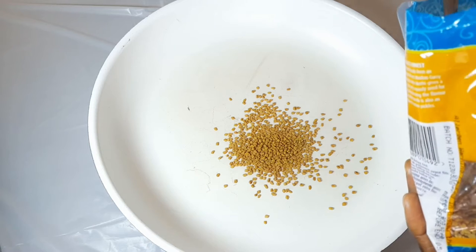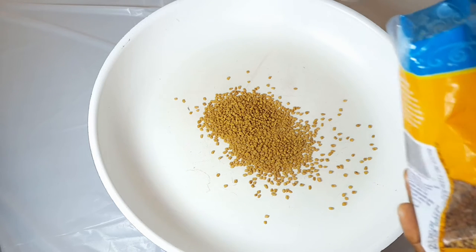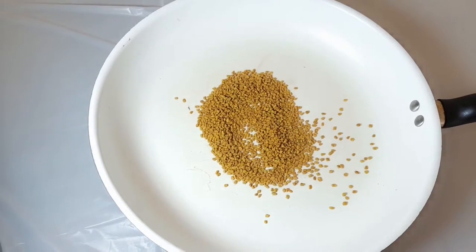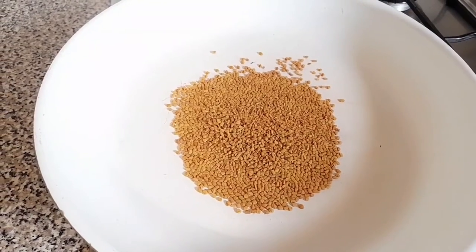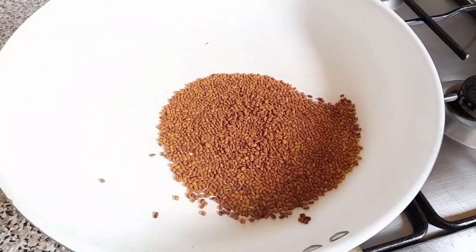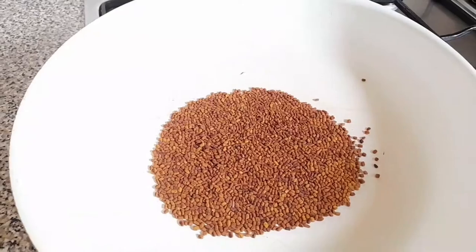For fenugreek, I'm going to use three tablespoons of fenugreek seed into a fry pan, take it to my kitchen, and on a very medium heat leave it for five minutes. It's going to turn slightly golden brown — you don't want to burn it. This brings out more of the vitamins and releases the nutrients from the fenugreek into the oil, and it helps for easy crushing. After five minutes on medium heat, I'm going to let it cool down a little bit.